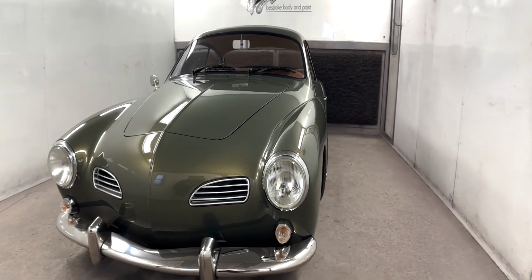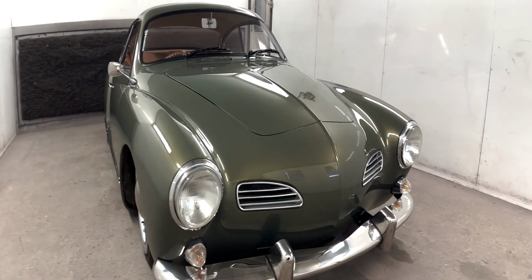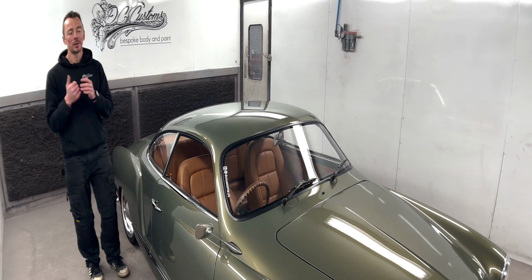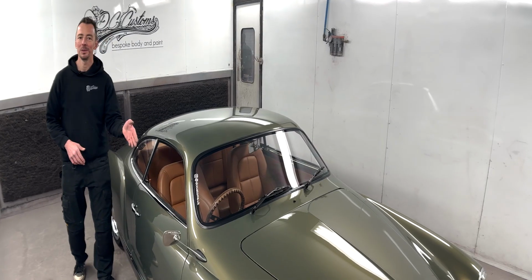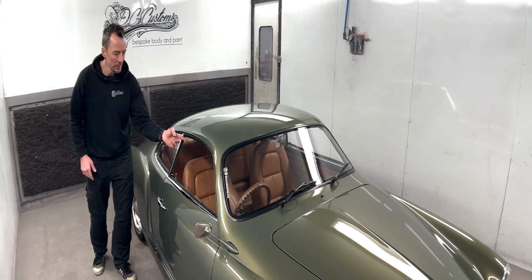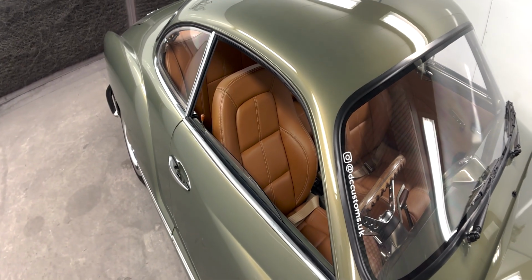Also, another thing is that we got rid of the front badge, just to smooth that front end up. When doing a roof chop, obviously you've got to have custom glass made as well. All that was done, cut down, and the roof made to fit around the glass, but we also moved that B post forward. Another little mod that a lot of people miss, slanted that forward, modified all the trims, and again, just got all those rubbers looking like the factory.